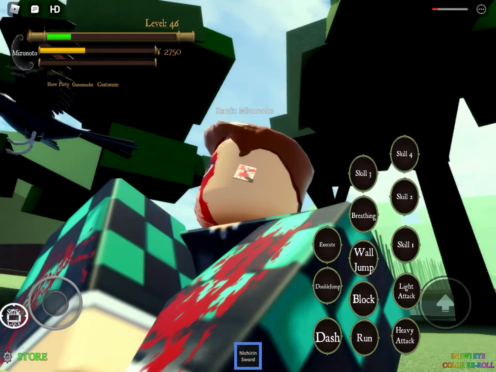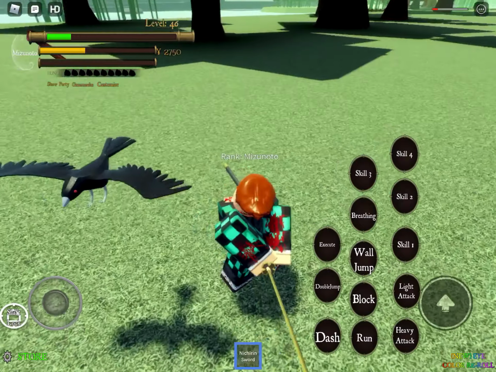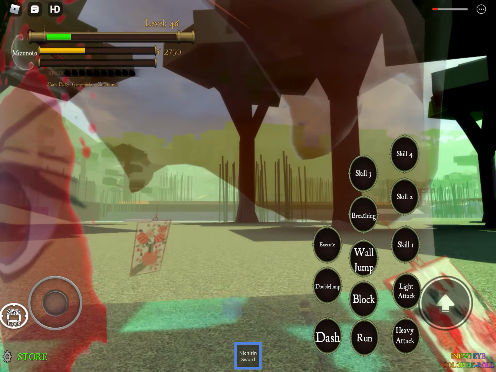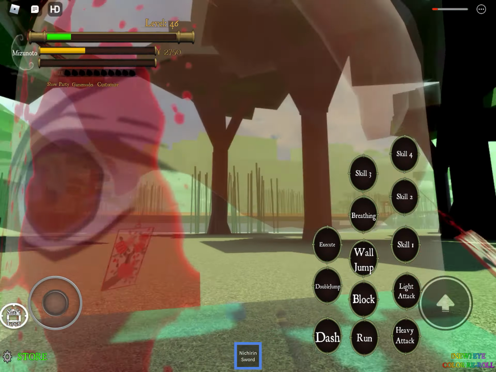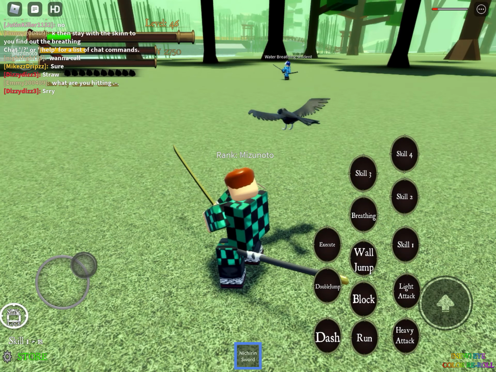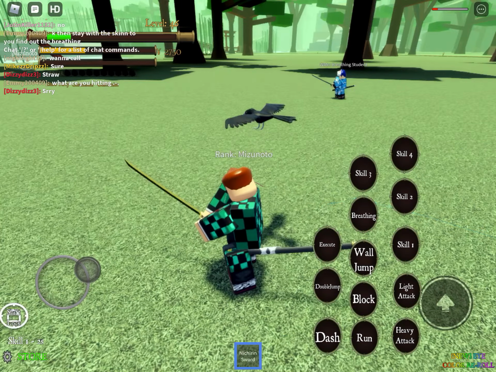Yeah, see? Look at the blood. Blood on my arms, blood on my leg, blood on my face. I mean, it's not blood, it's cranberry juice. Yeah, it's apple juice. No, it's strawberry. Yeah, it's strawberry juice. If you're wondering why I have strawberry juice on me, just don't wonder at all. Strawberry juice just got on me while I was fighting, you know?